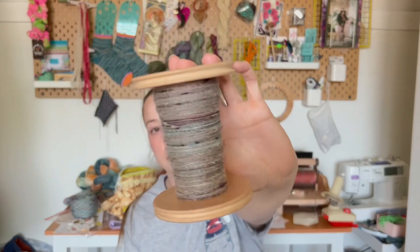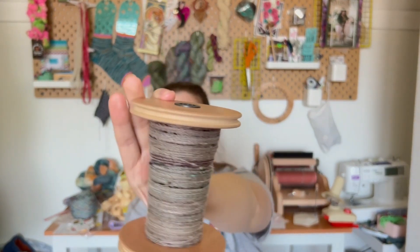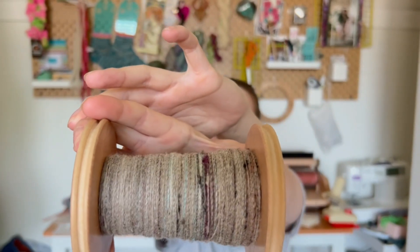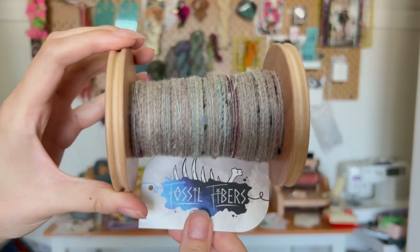Another WIP: I finished spinning this bat from Fossil Fibers. It's a really fine single that I spun from a 2.15-ounce bat. It's a Bewilderbeast bat and it is Rambouillet farm wool, Finn farm wool, bamboo, sari silk, and wool neps. I'm thinking about chain plying it — if I did a two-ply it would still be lace weight, so I think I might chain ply it, but I haven't really decided.